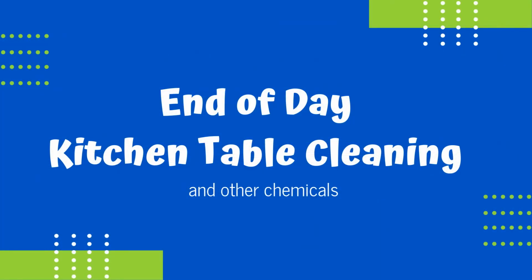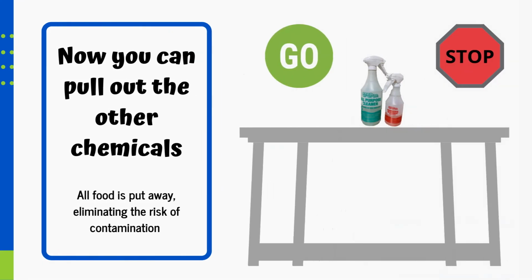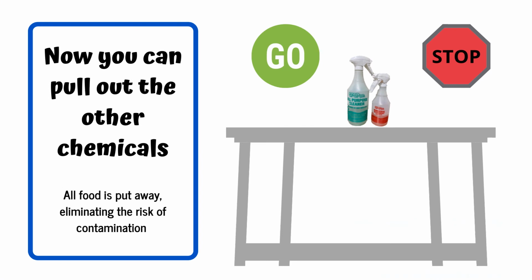Now we're going to discuss cleaning our kitchen tables at the end of the day and the other chemicals that we use. Just reiterating what we went over earlier, while we're working and food is still out and present, the only thing we can use is sanitizer. At the very end of the day, when we've put all the food away and we're not serving anymore, now is when we can pull out our other chemicals because there's no risk of contamination.